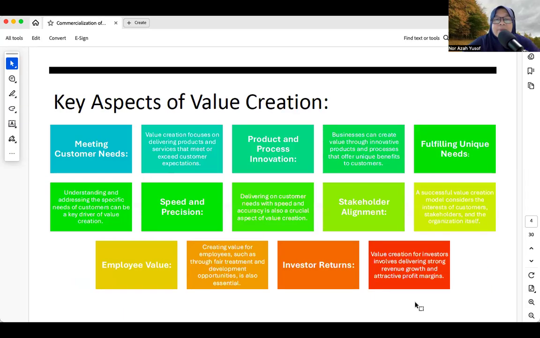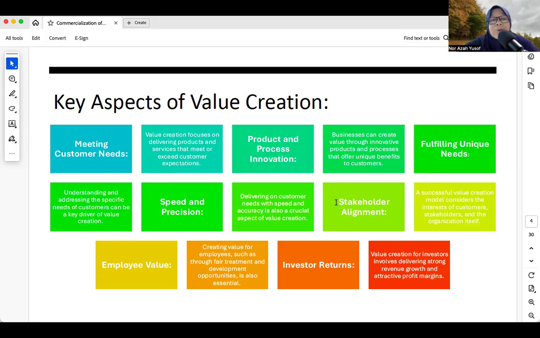So when you talk about value creation, there are other things as well to answer your customer. You need to understand the stakeholder alignment. Stakeholder means that for me, if I'm working with diagnostics, I have to be endorsed by the KKM. And for petroleum, I have to get the endorsement of those big companies, which is very difficult.